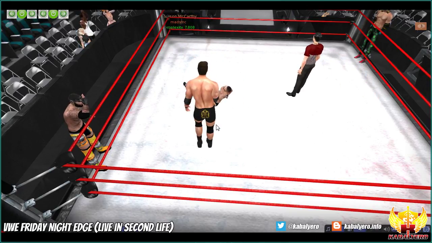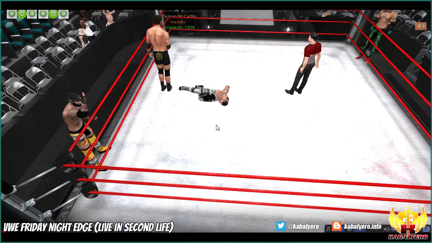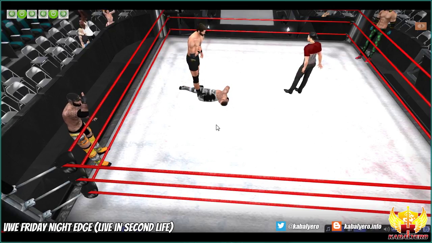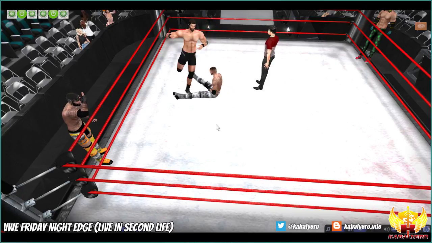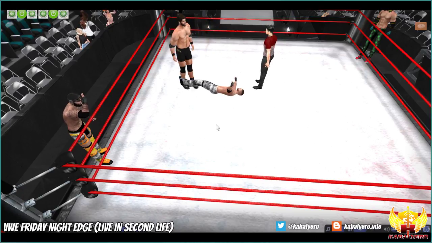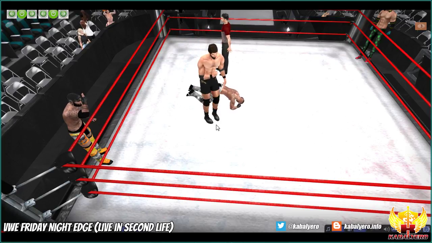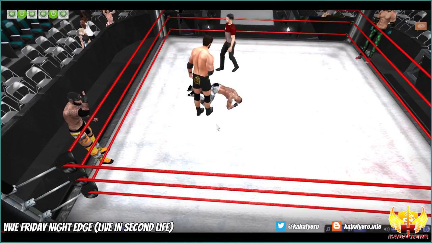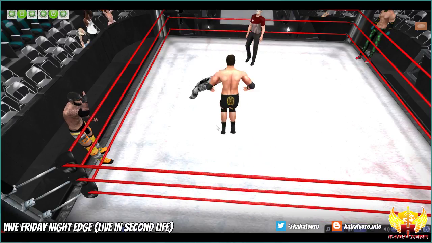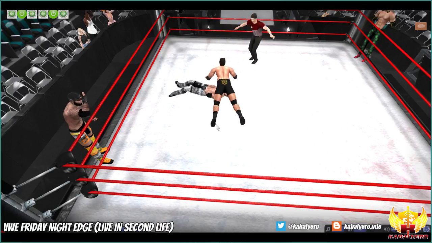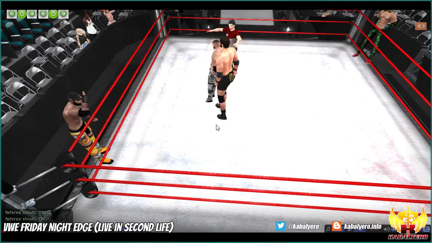A back breaker from Matt Asadar to Michael Karsin. Okay, Michael is not looking very good right now. And there you go. A couple of kicks. A combination kick. A stomp on Michael's chest. And then a kick to Michael's head. And of course, there you go. We have a splash. 1, 2, and 2 counts.